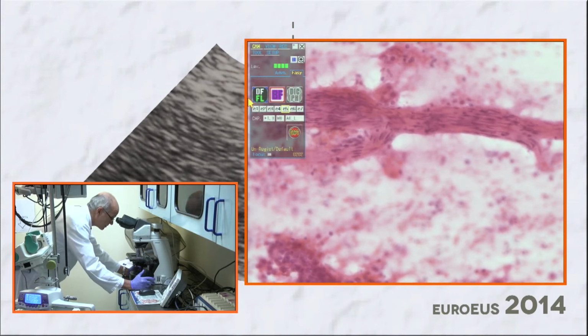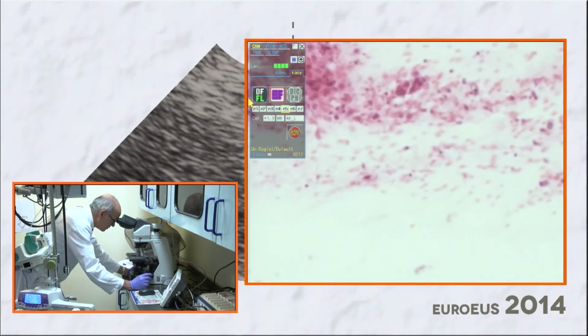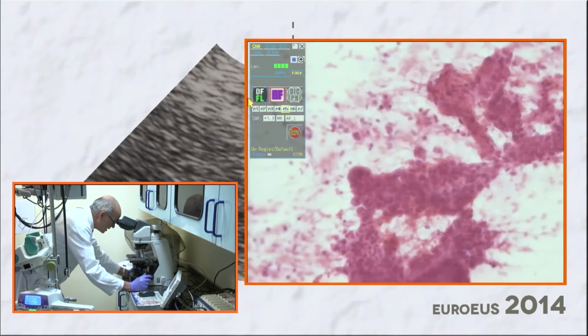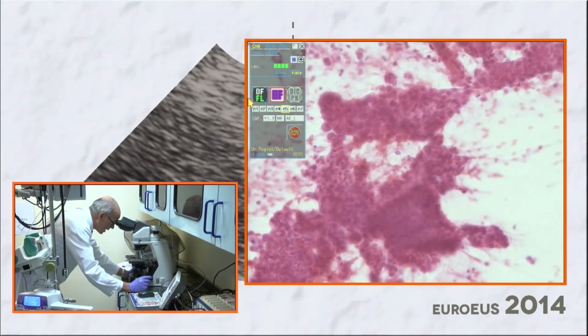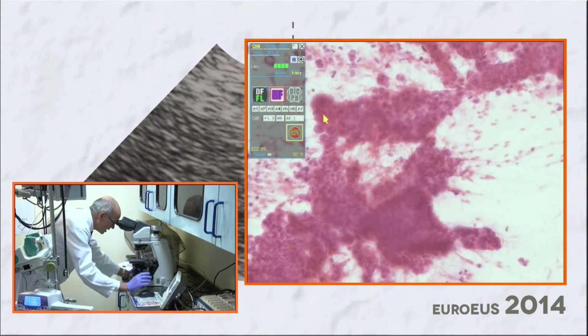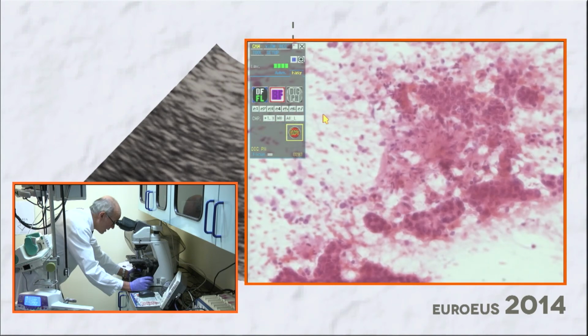Okay? Are you happy with the lack of blood there because he used the capillary technique? Have you noticed that there's a difference? Yes, but frequently in the capillary technique the material is less bloody and the glandular structures are much better preserved, like this one, not fragmented. So I think that the capillary technique is better than the aspiration technique in most cases, not always, but in most cases, yes.